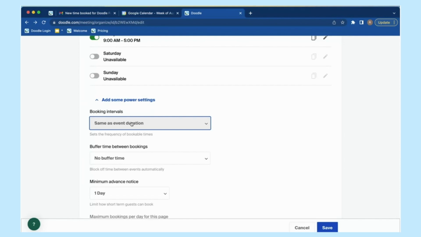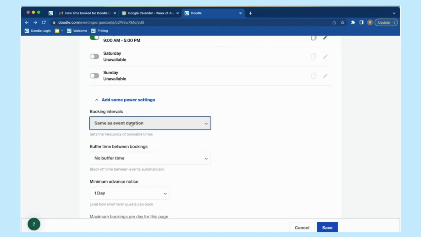However, once they click it, Doodle will give them an alert like this time is no longer available, and it will take them back to the page and refresh it. So there is an overlap where a client might see an availability, or in this case, a candidate might see availability, but when they go to confirm that's the right time, Doodle will warn them and say, hey, actually, this is no longer available. So we always say that Doodle reads your calendar in real time. You will never be double booked with booking page.